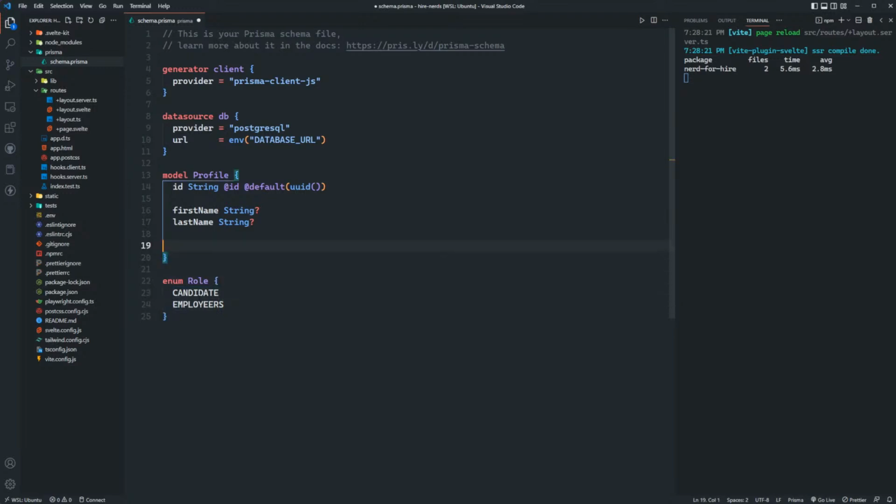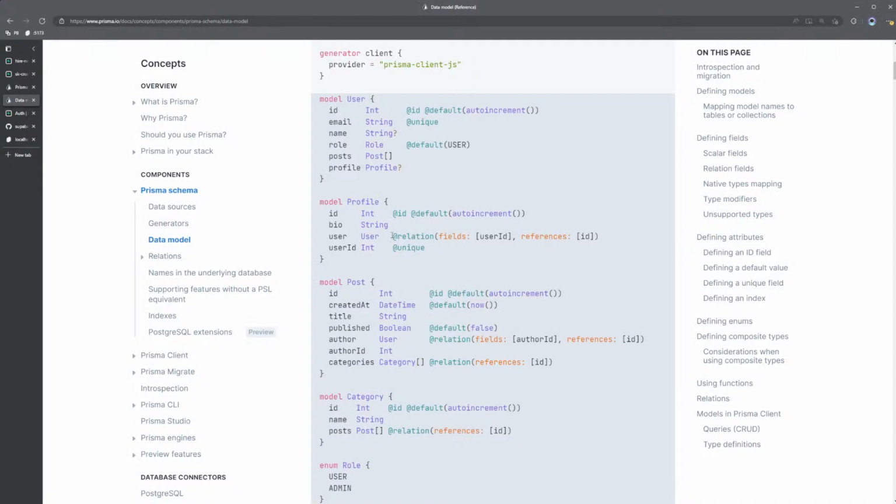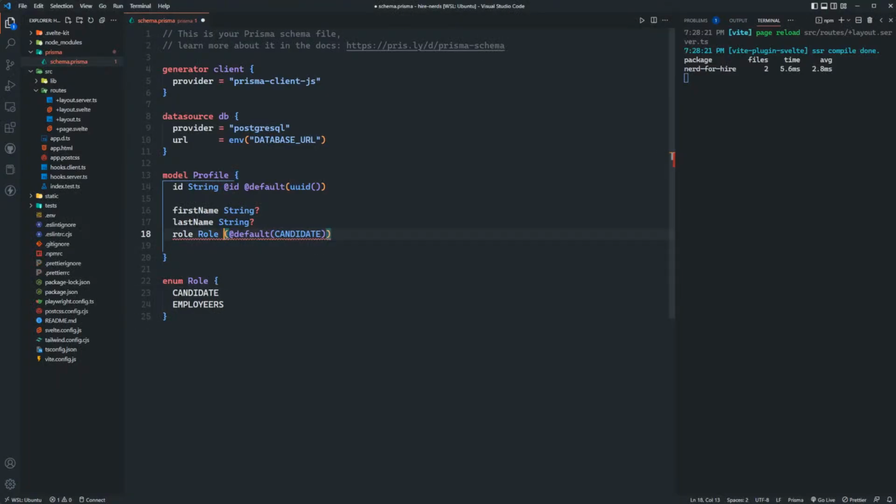If you're familiar with that site, if not, don't look into it. So then we can have role is going to be role, and we have at default, and we pass in the default role. I think we can do candidate. I think I have this backwards. Role, and then we have at default candidate over here like this.